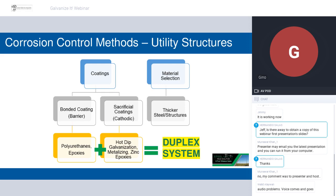this is one of the flow charts that we use to figure it out. This is more applicable to the utility structures, as most of you probably already know. On the right-hand side, we have our material selection. There are many instances where, for a given project and service environment, thicker steel will be specified simply to allow more time to pass before the corrosion compromises the integrity of the structure. The problem with that is that it costs more. It certainly adds to the weight of the structure, which you're transporting to all corners, so it's not necessarily the most cost-effective or reliable way to do that.